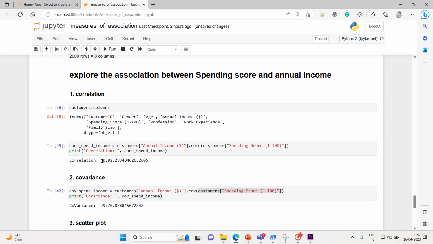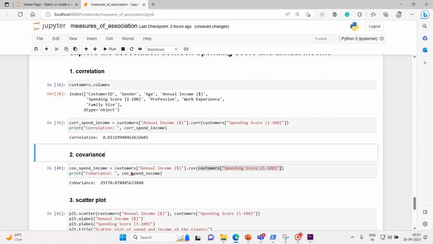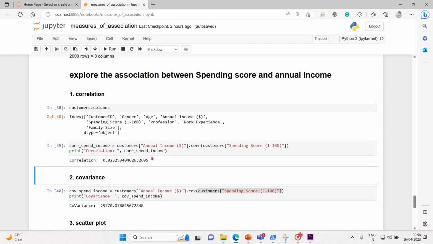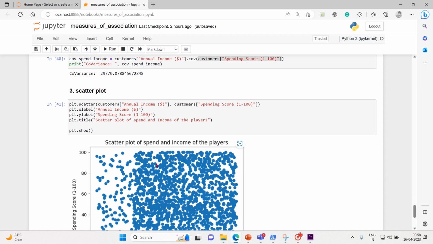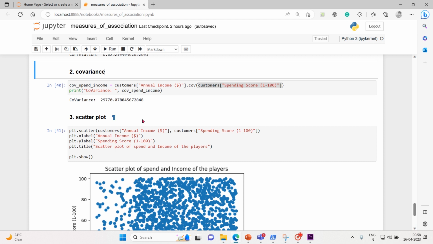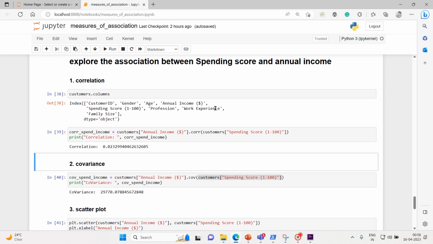That's what our correlation of 0.02, which is low, says. It says there is no correlation, and even our scatter plot is conveying the same. That's what a scatter plot is, part of the measures of association, because it makes a visual representation of your correlation. Whereas the covariance says there is a good amount of covariance, meaning if one changes, the other will also change.